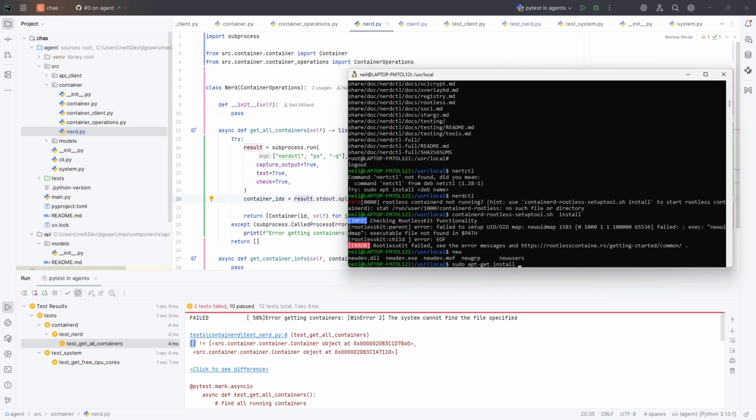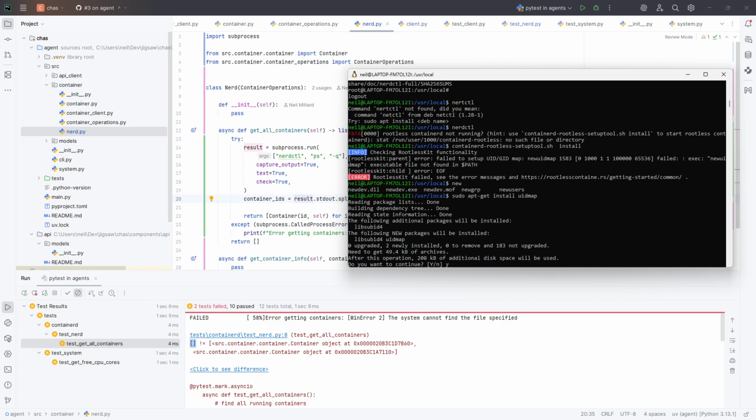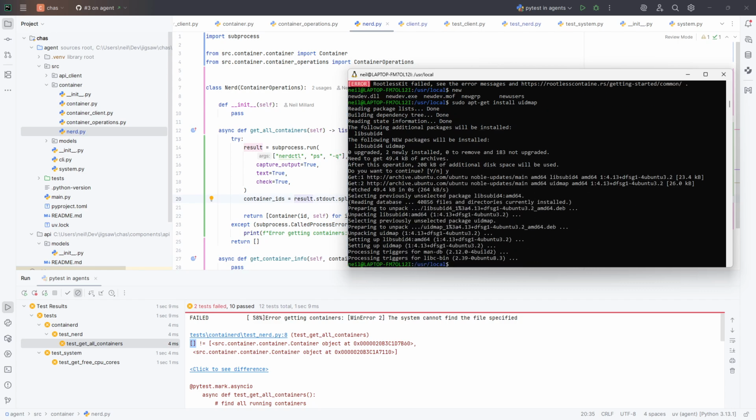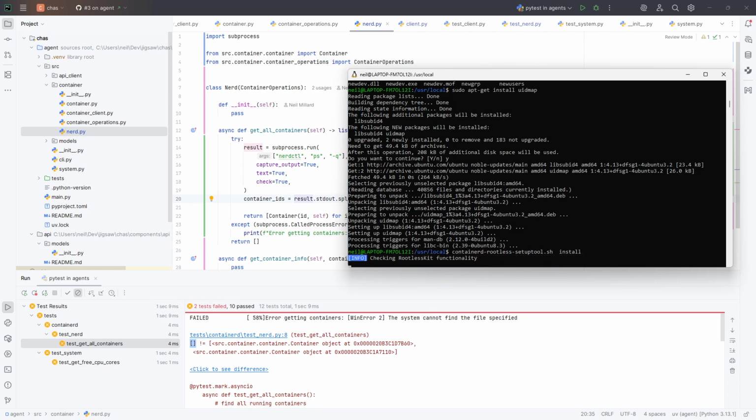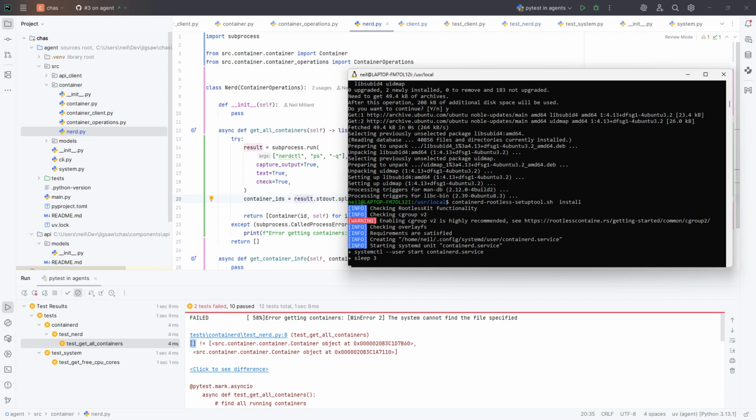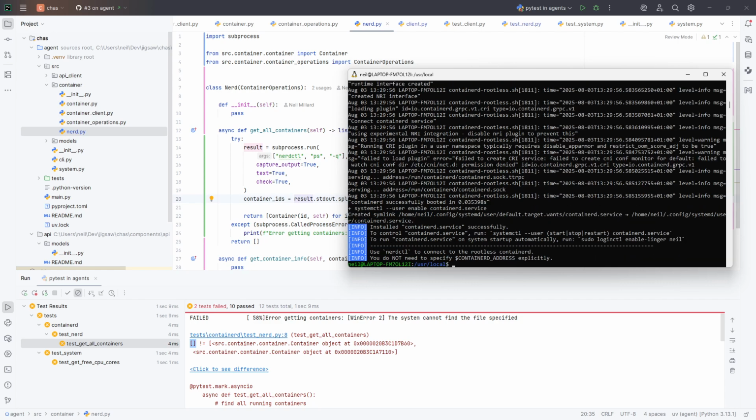Forgot the name of the package already. UIDMAP. Yes, we do. There we go. Right, okay. Let's try again. Okay. That seemed to work.